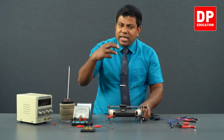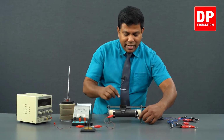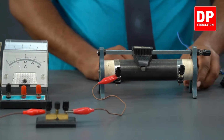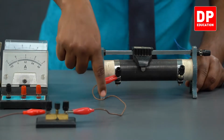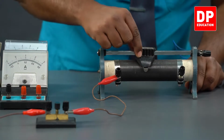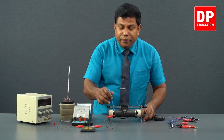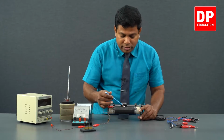So, how do we use it as a variable resistance? You should not connect between these two. If you have connected like this, on the other end, you can connect it here. Now, I will show you how the electricity flow happens. See, the electricity that comes through this wire comes here up to the clamp. Can you see the clamp part here? See the electricity that comes from here. Can you see there is this clamp? Can you see there is a clamp?